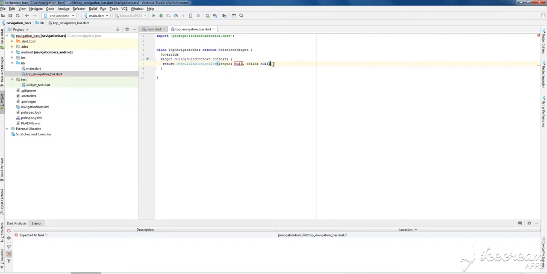Of course, we need to add here the length and the child. So let's say the length of these tabs is 3 and the child here is a Scaffold widget. And then inside this widget, let us create our tabs.